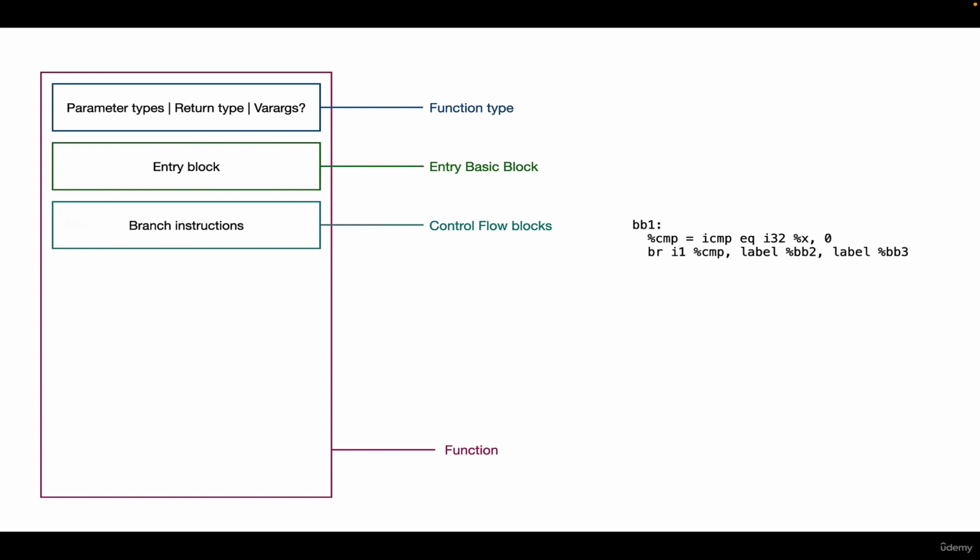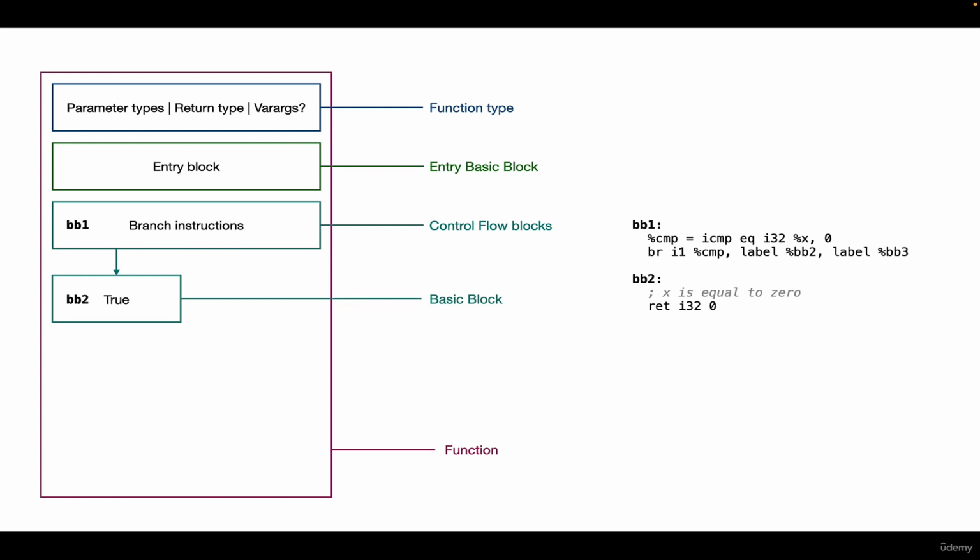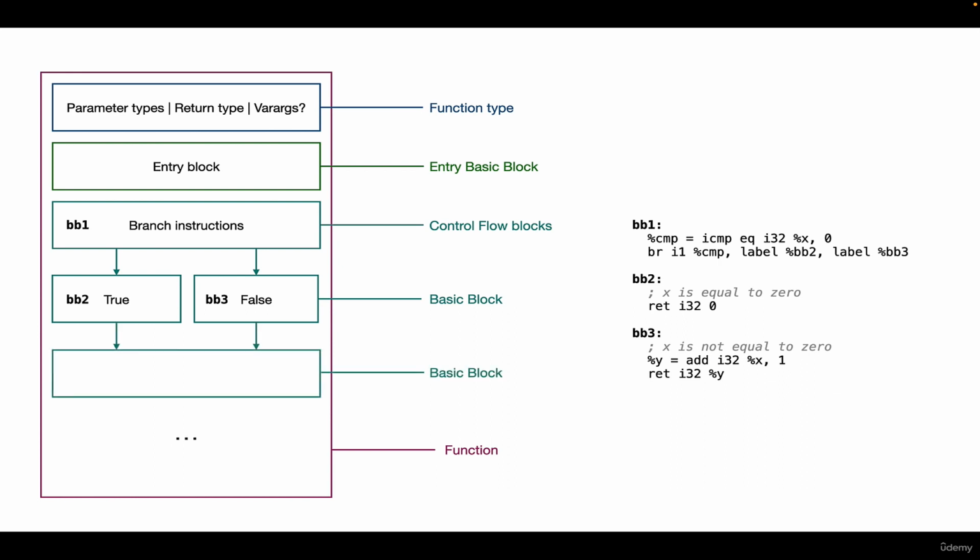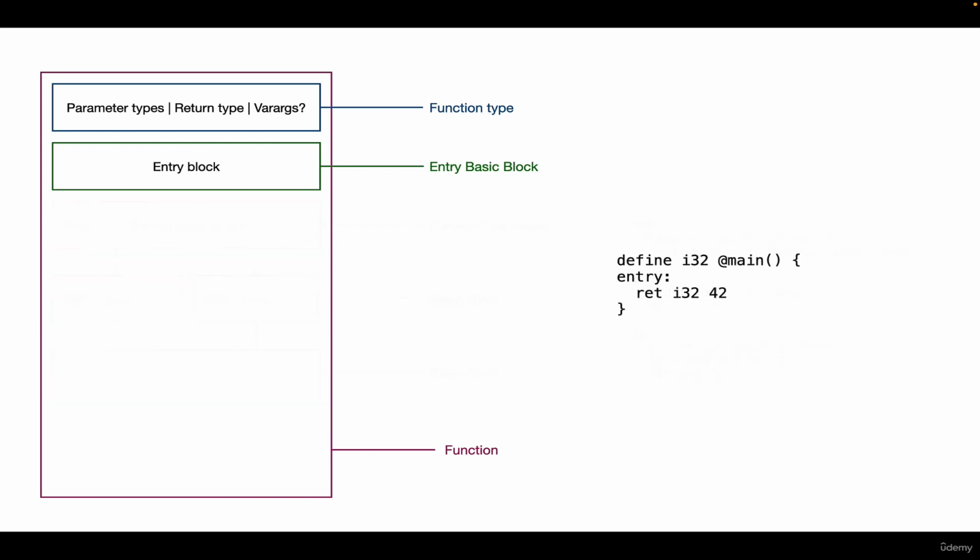For example, here we see in a basic block a specific branch instruction, which, based on the condition, can jump either to basic block number 2 or basic block number 3. So this is, in general, what a function is. Again, an abstraction which has arguments, an entry block, and multiple optional blocks. And once again, inside the basic block, there might be just plain instructions until we reach some terminator instruction, such as branch. If we meet a terminator instruction, we have to jump to a different block. But these details are for the next lectures.